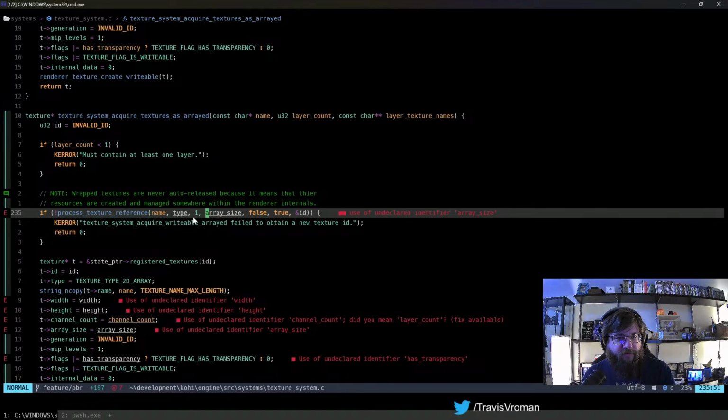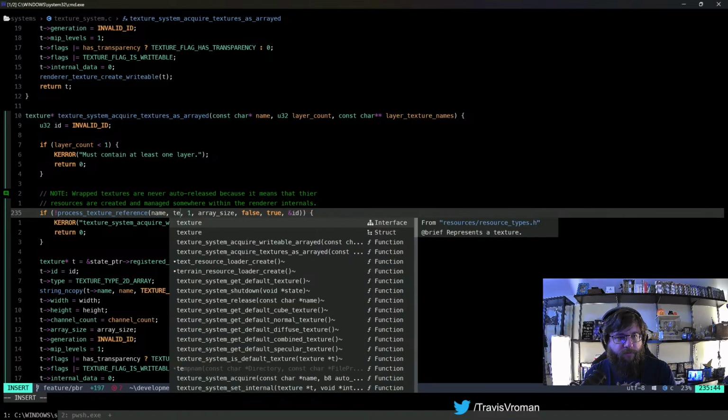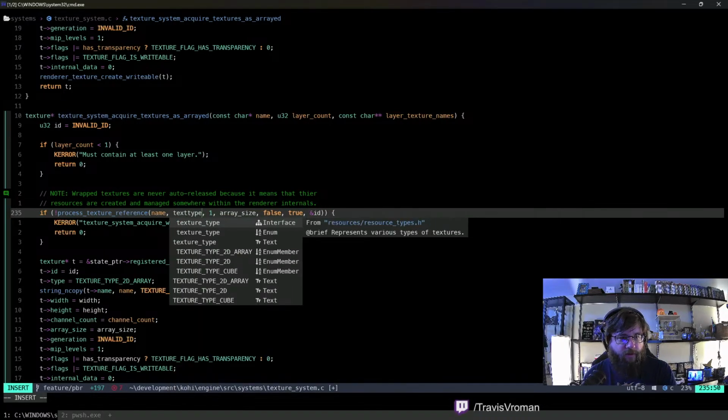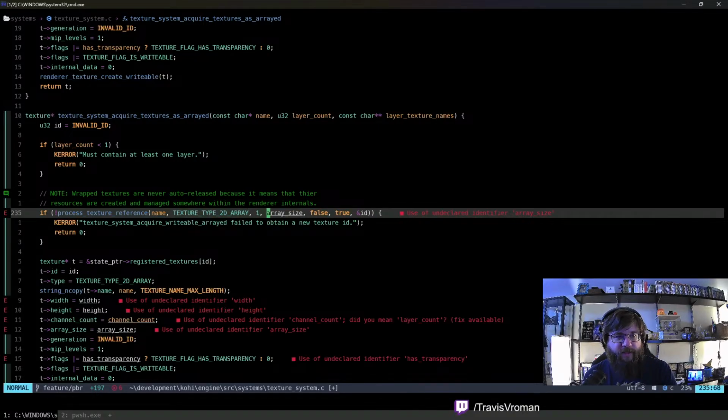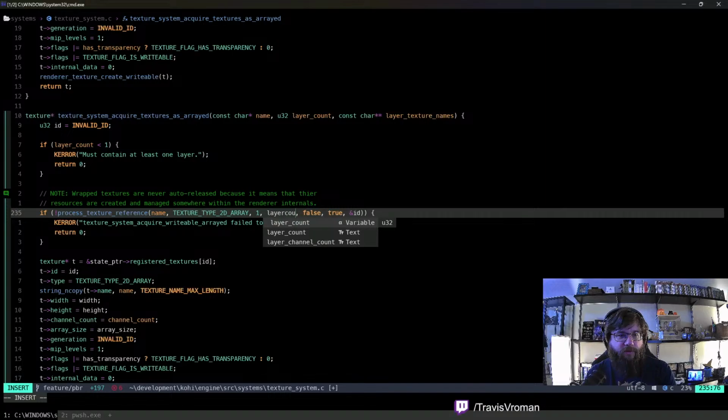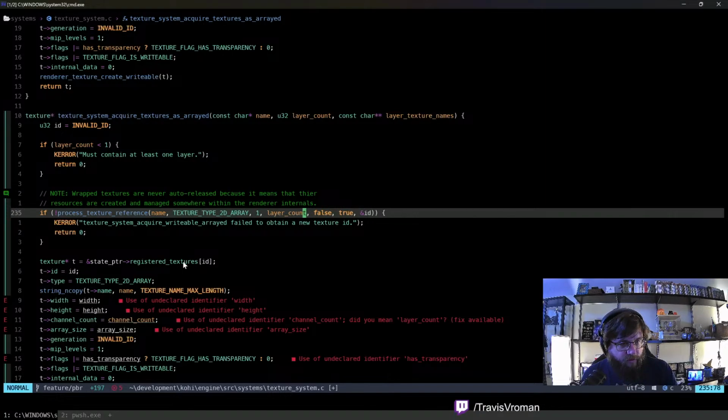What do you think about this? So our type is going to wind up being texture type 2D array. And our array size is going to be layer count. And then texture system acquire.